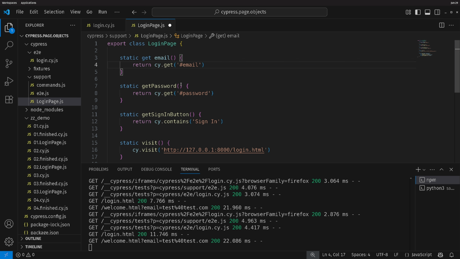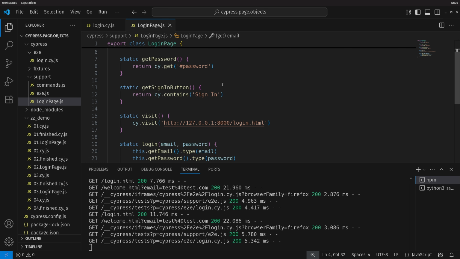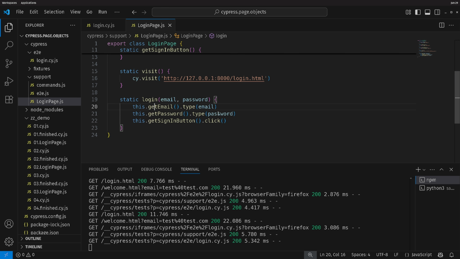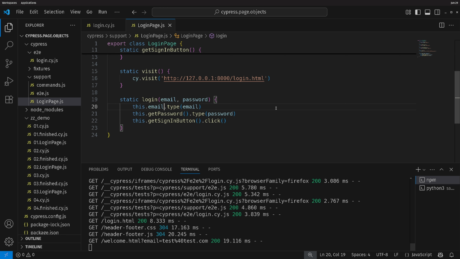And now it's going to return cy.get email. What I can do down here, instead of getEmail, this.email, and now I can get rid of those parentheses. See that? This.email.type. I think this is so much easier to read than getEmail parentheses. Now it's just this.email. It's become a natural part of the class.